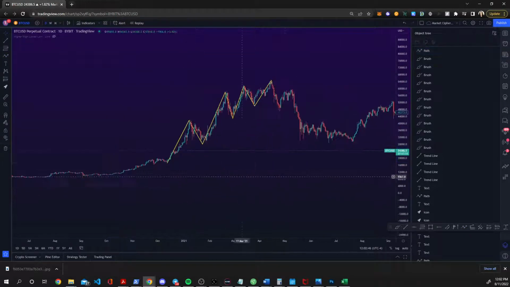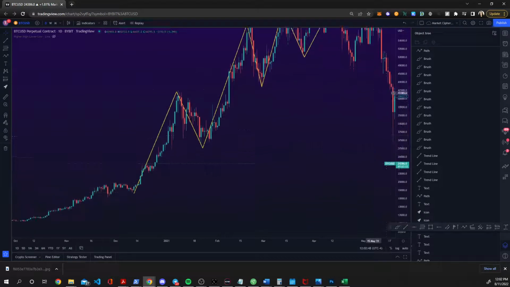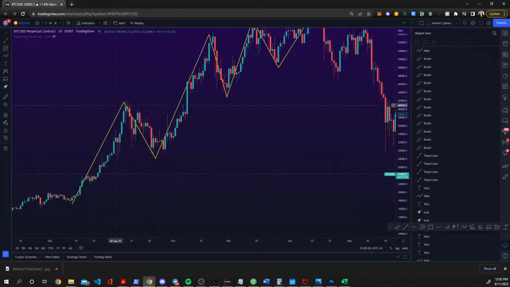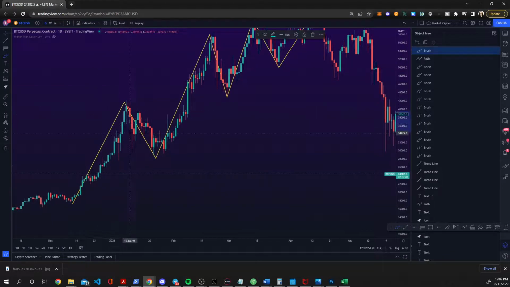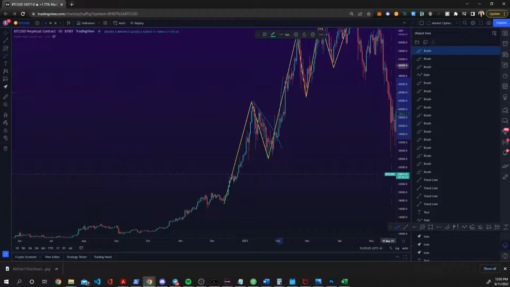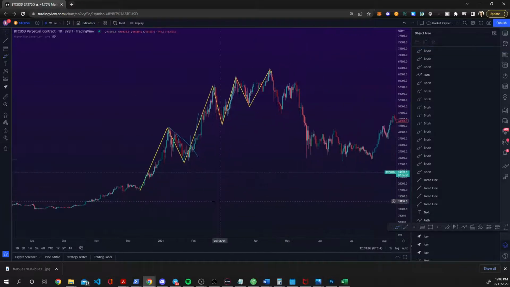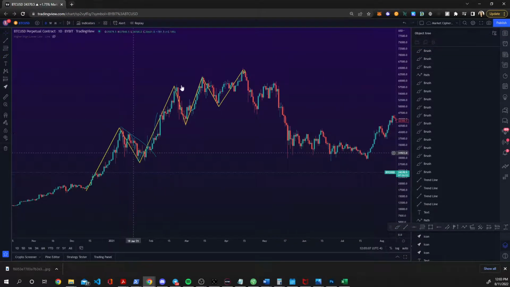There you go. But if we zoom in, right, there is a range within, or not range, but there's a trend within the trend, right? We're going from an uptrend, and here we have a small time frame downtrend. And that is also broken, and then we have an uptrend again. But on the bigger or macro point of view, we are still technically in a big uptrend that has small uptrends and downtrends from within.